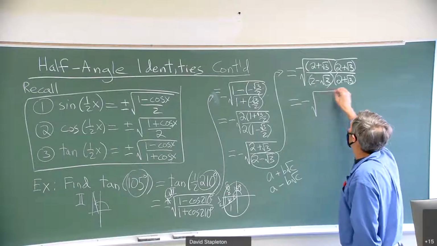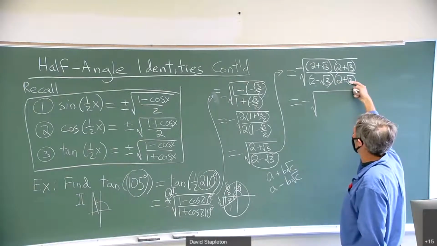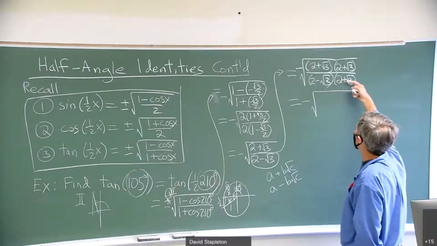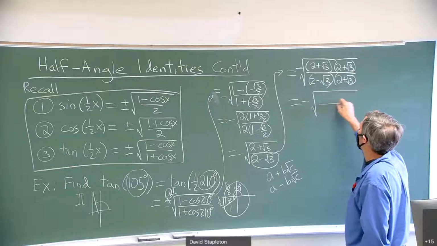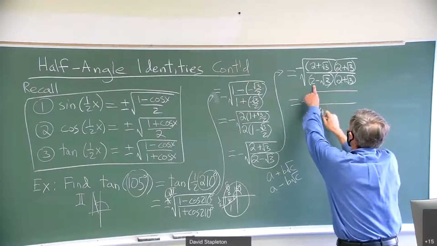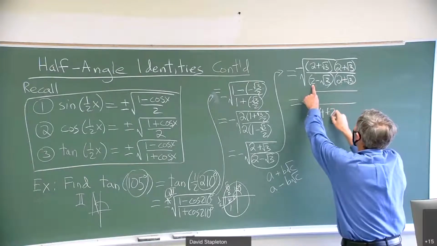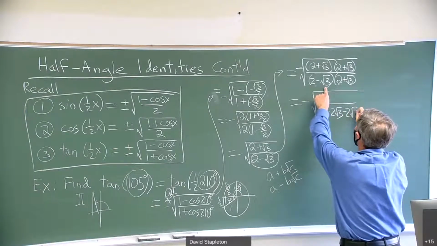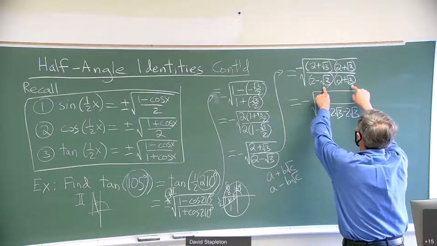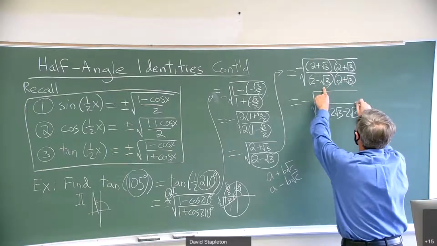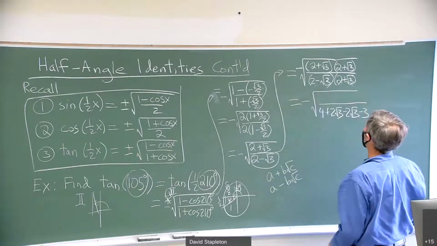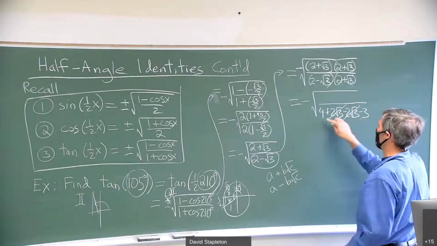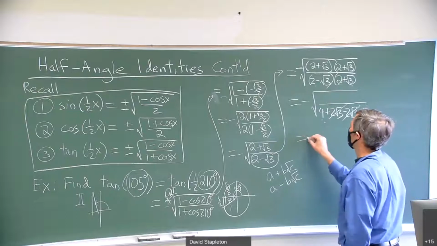Now, since I multiplied top and bottom by the conjugate of the bottom, 2 minus square root 3 has conjugate 2 plus square root 3. Watch what happens. 2 times 2 is 4 out here. 2 times square root 3 is the outside, minus 2 times square root 3 is the inside, and minus square root 3 times square root 3 is minus 3. There's the denominator. And these two cancel, the radicals go away. In fact, the denominator in this case is just 1.